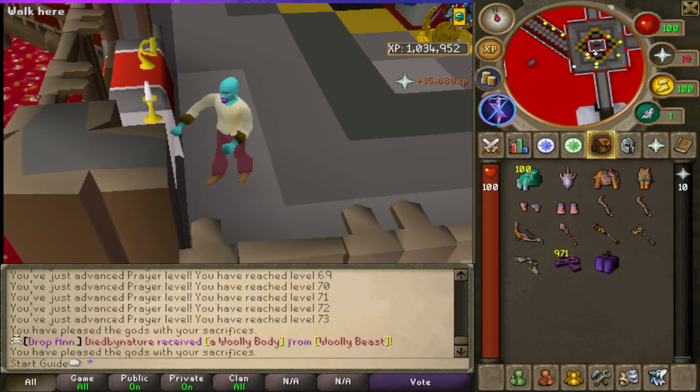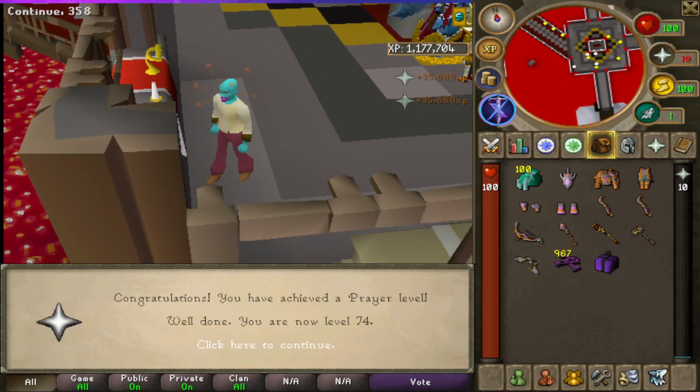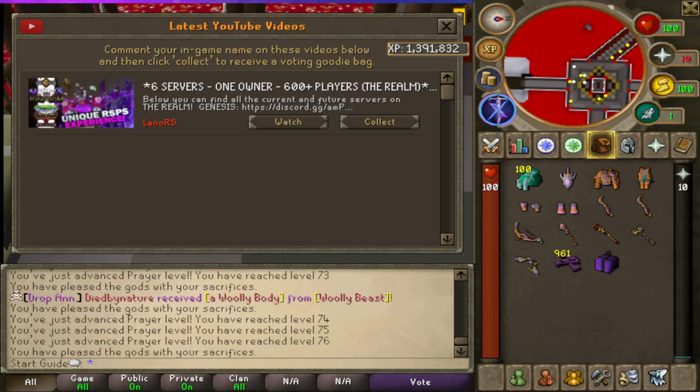And this does give you some time to collect yourself some voting goodie bags as well as some YouTube goodie bags. Let's start off with the YouTube command. You type in :YouTube in-game, and as you can see, Leno posted a video right here. Simply press watch, it will open up the video in your browser.